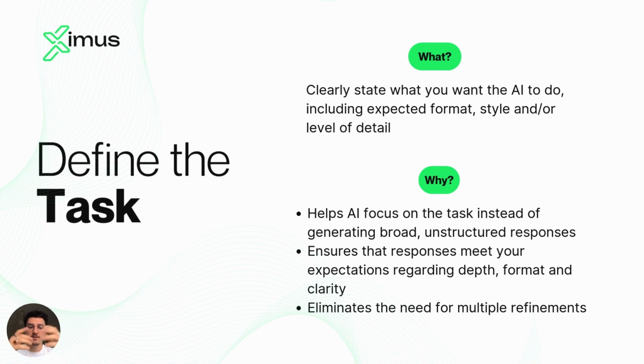And it eliminates the need for multiple refinements because obviously, when our voice AI agent talks to somebody and he or she poses a question, they don't want to pose the question several times. They just want a specific, correct answer right away. And we, as the business owners, need to ensure that the answers are as good as they can. And for that, we have to clearly define the task.